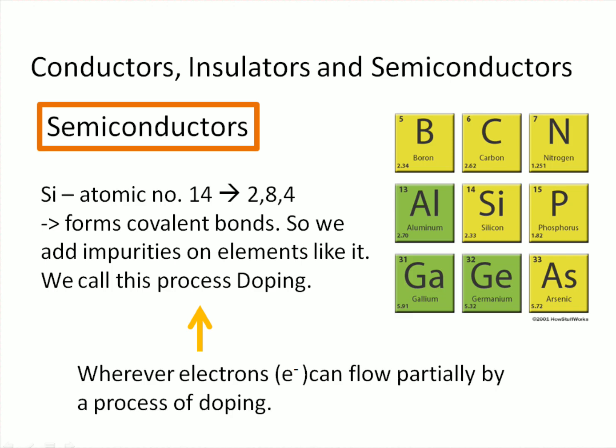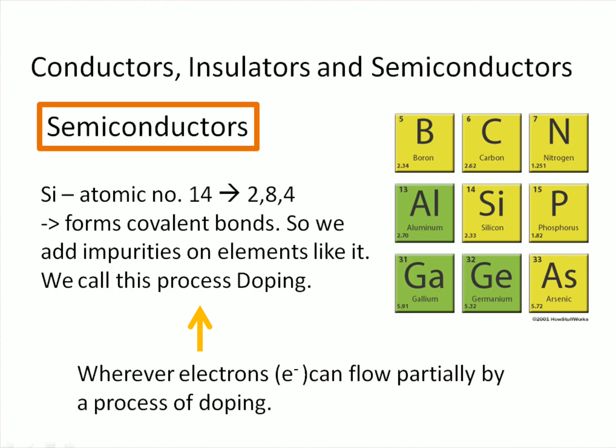Now, when silicon has 4 electrons in its last shell, which we call the valence shell, they form covalent bonds. In covalent bonds they share electrons. What we do is add a little bit of impurity, and we call this process doping. When you add impurity, that extra electron will flow. Every time you pass some current through it, the electron will move, because you're putting an extra electron there, and we need electrons to flow from one point to another to generate electricity or current.